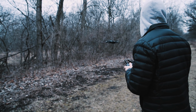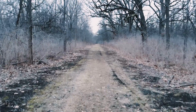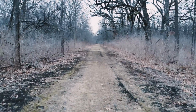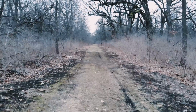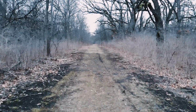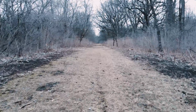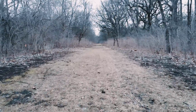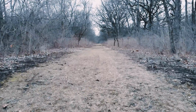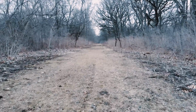They've also added 1080p 120 frames per second to this, which allows you to capture really cool slow motion footage. 120 frames per second can really stabilize your footage and make it appear much smoother. You combine that with the improvements to the gimbal and you have the potential to take some really great looking slow-mo footage.